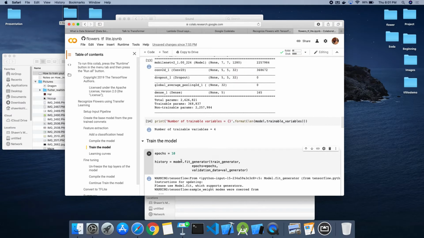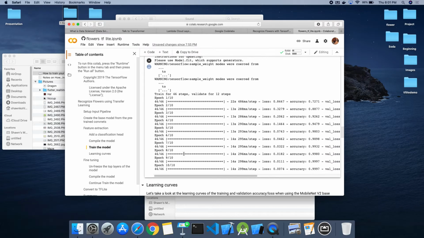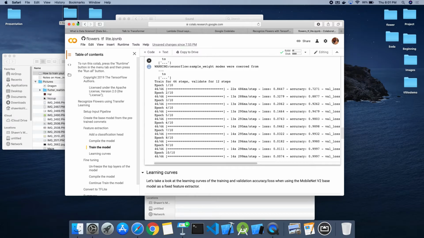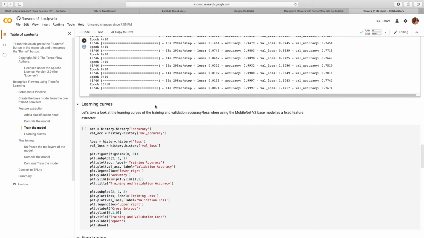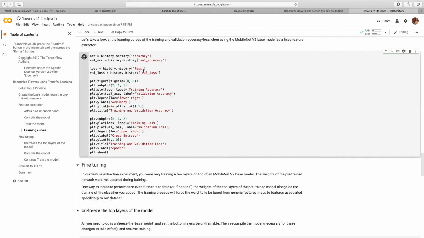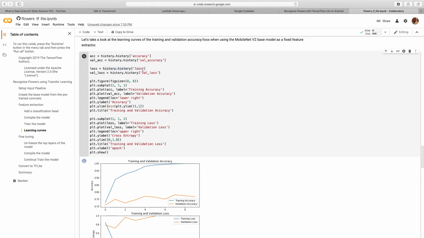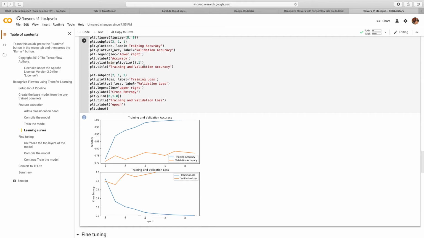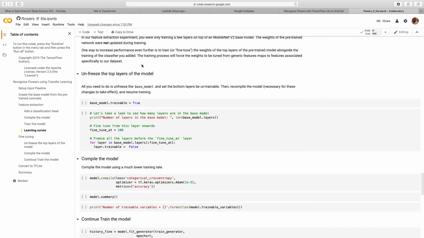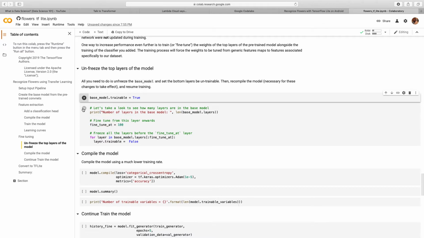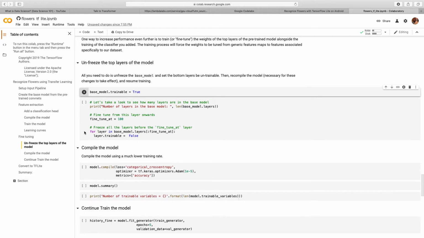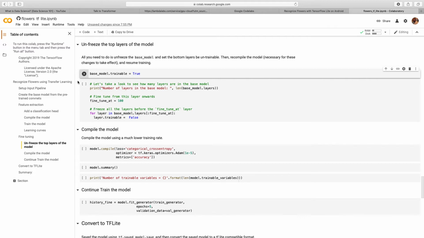Let's go ahead and look to see where things are. So it's gone through the epochs, so it's trained the model, and now we're analyzing to make sure things look good. So if I take an image and I throw it into this model, it can predict one of those images. And then it's now doing this freezing top layer. And then it also does one more compilation of the model down here.